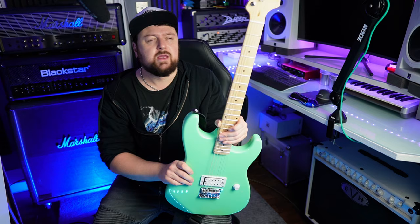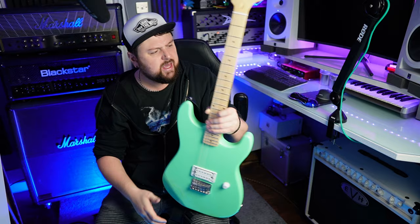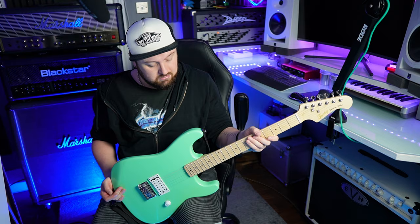So what do I think? Does it do that sound - that specific sound we're looking for? Not really. Put a hot humbucker in and you'll probably get there. Am I happy with it? Yes, really good. Buy this. Don't buy a Glarry - do not buy a Glarry. Is it better than a Glarry? Yes it is. Is it better than a Harley Benton? Not really - it's about the same kind of quality as a Harley Benton. So it's pretty good. Feels good. Intonation definitely needs some work. The action's not too bad. Intonation's kind of throwing it out a bit.